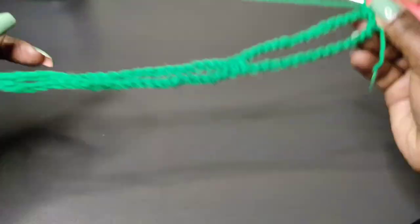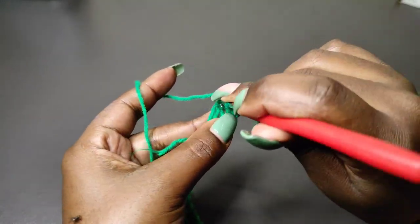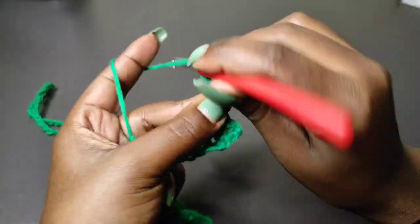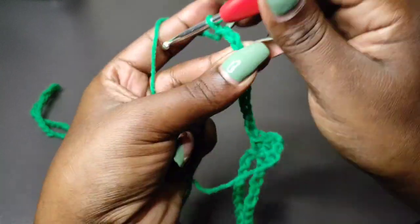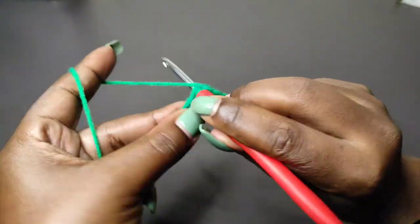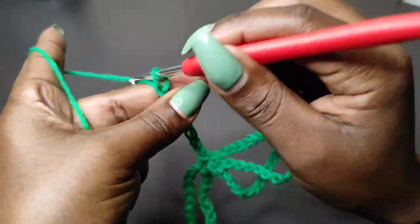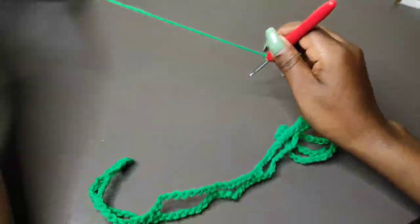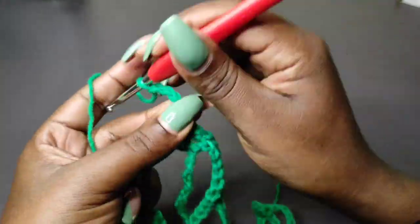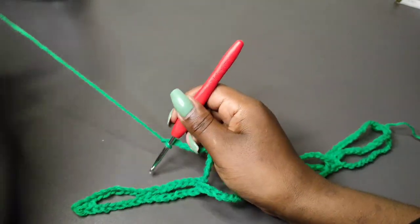Then we're going to chain 1 and turn to begin the next row. And this is going to be standard. All the rows will have 15 chains. So start with a single crochet into the next stitch. Then the 15 chains, or 20 or 17, whatever number of chains you're working. Mine are 15. Then we're going to have the single crochets, then chain 15, followed by the 2 single crochets, chain 15. Then we're going to have 2 single crochets next.